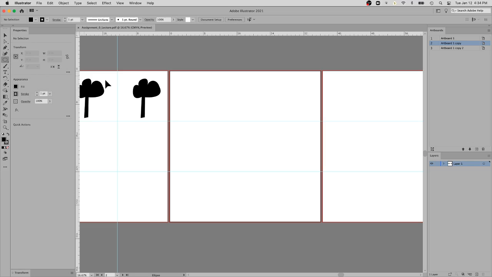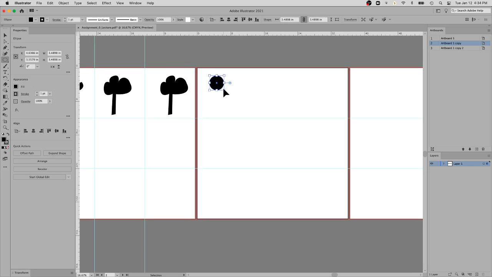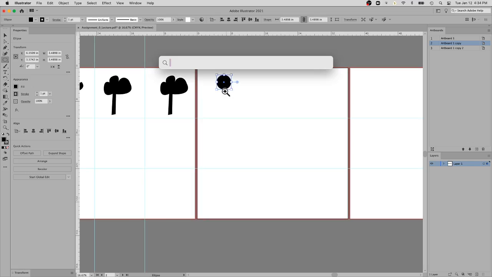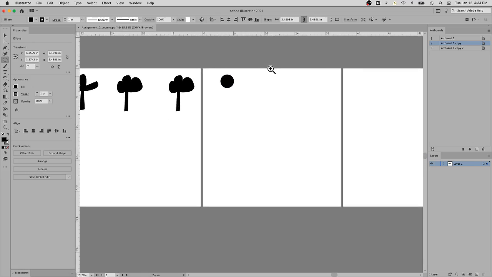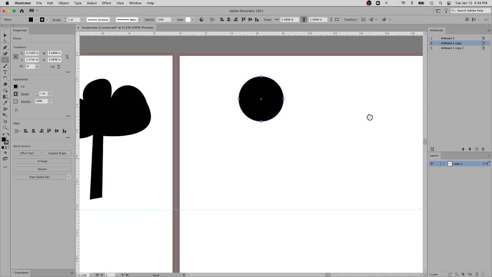I want to take the elliptical tool here, and I want to make a circle here. And this circle is going to be a perfect circle if you hold down the shift key. If you let go of the shift key, you can make the ellipse in different dimensions, but I want to hold down the shift key for the perfect circle part. And I want to zoom in here because I want to use this artboard more effectively so I can see my controls and details here.